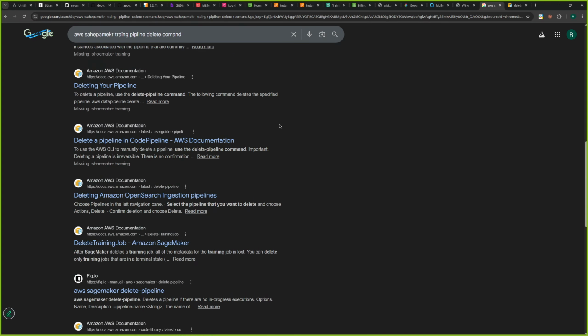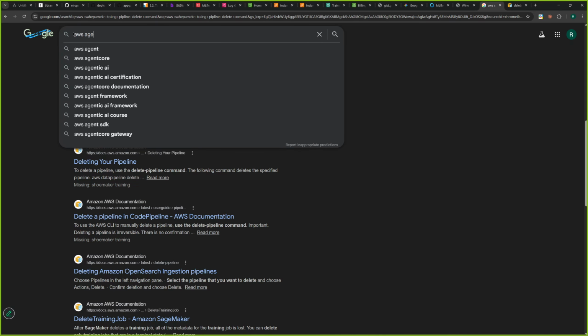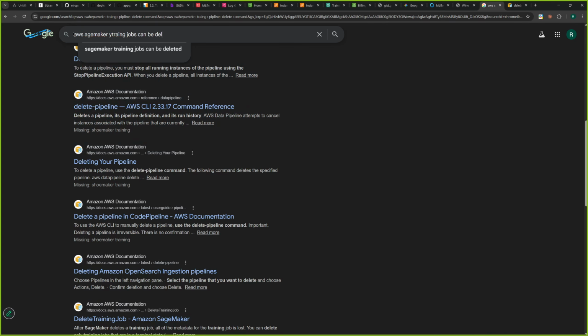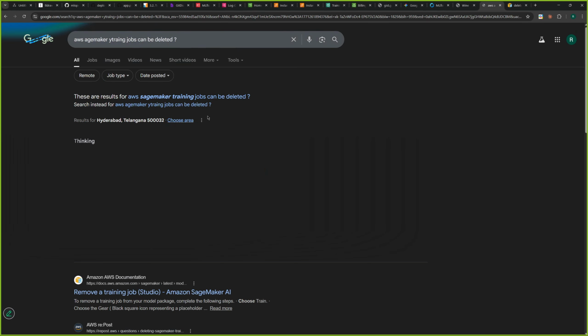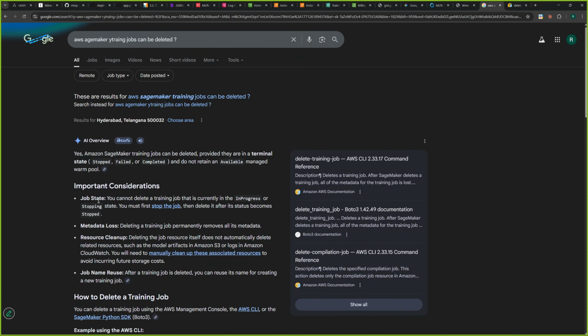If you ask here, can AWS SageMaker training jobs be deleted? Actually, no. Yes, job state cannot be deleted. A training job, if currently in progress or stopping state, must become stopped.